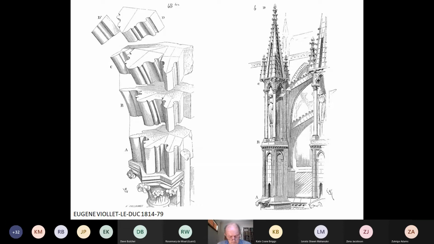Everything admirable in the Gothic, he said, its integrity, its coherence, its lightness and elegance, derives from this structural rationale. And now, he said, that we are no longer building in stone, but in cast iron and wrought iron, architects should be seeking new architectural forms as appropriate to those new materials as Gothic was to stone, and he produced drawings to demonstrate what he meant.